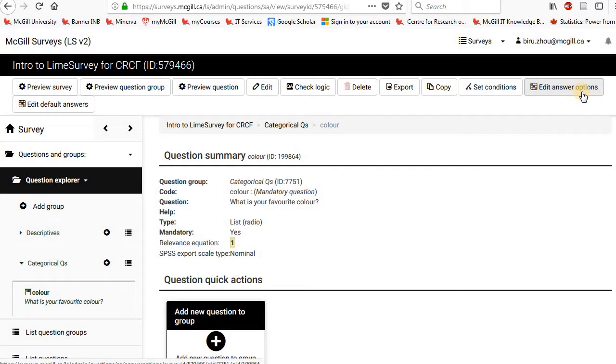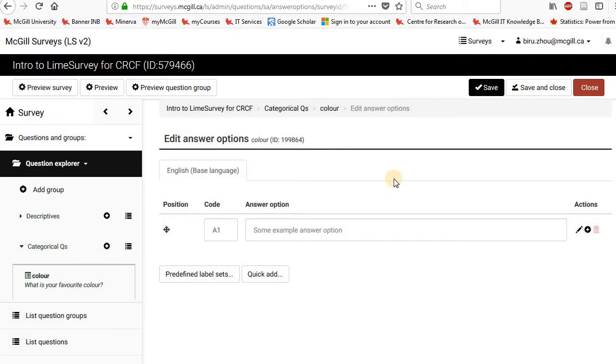You can add all the answer options. So you're just going to click on it. Here we can start entering the answer options on this page, and the code here actually is the value of your answer options. So I would not recommend using the default A1, A2, A3. I would recommend you start entering the exact values of your answer options here under code. Hopefully by now you have your code book, and so you can do it according to your code book.